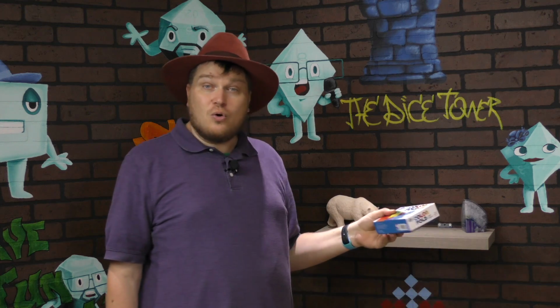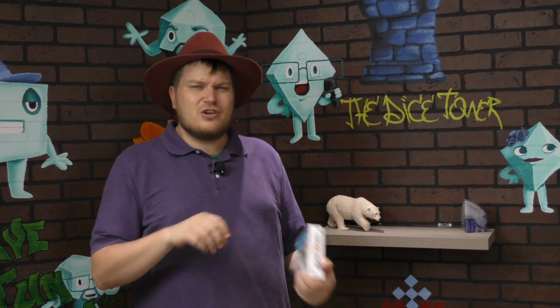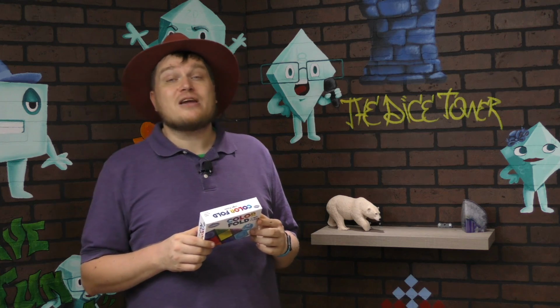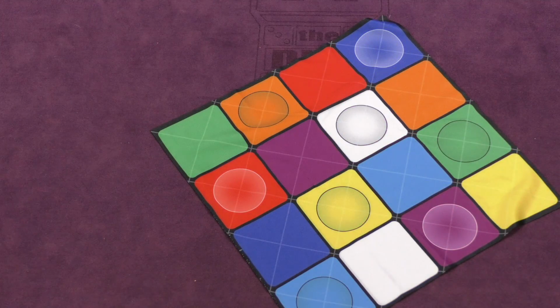But it is a pretty cool gift to give to somebody, and it feels different than other logic puzzles. Most of them are slide things around or move things into a position or unlock something. This is just folding. I can barely fold my shirts, let alone this. So it's hard. Maybe it will be easier for other people than me, but I think it's really interesting. That's Colorfold. Dice Tower Judgment: approved.